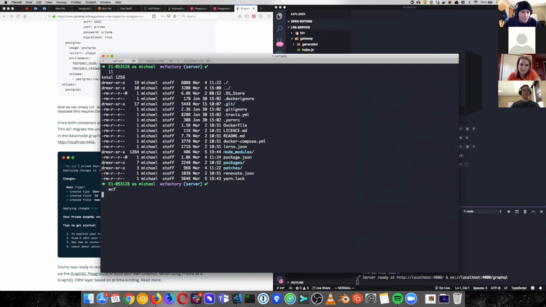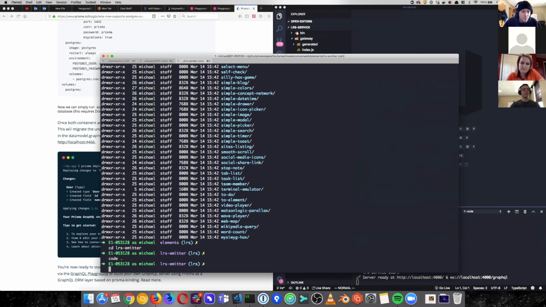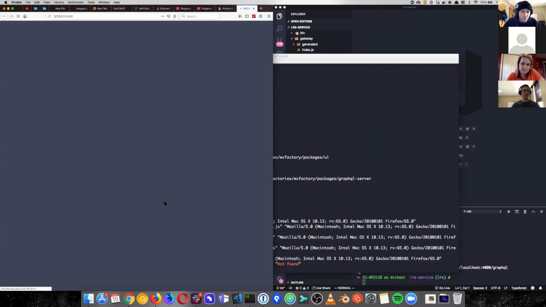So we have the CLI. You type WCF and you have some commands like starting your factory, building your elements, and installing stuff. So I added a new option, which is a UI option, which is what Vue.js did with their CLI. They actually just start up a little web server and run an app for you so that you can do all these operations. And it looks really slick. I put WCF UI, which is probably not going to work because I have a ton of stuff on it. There we go.